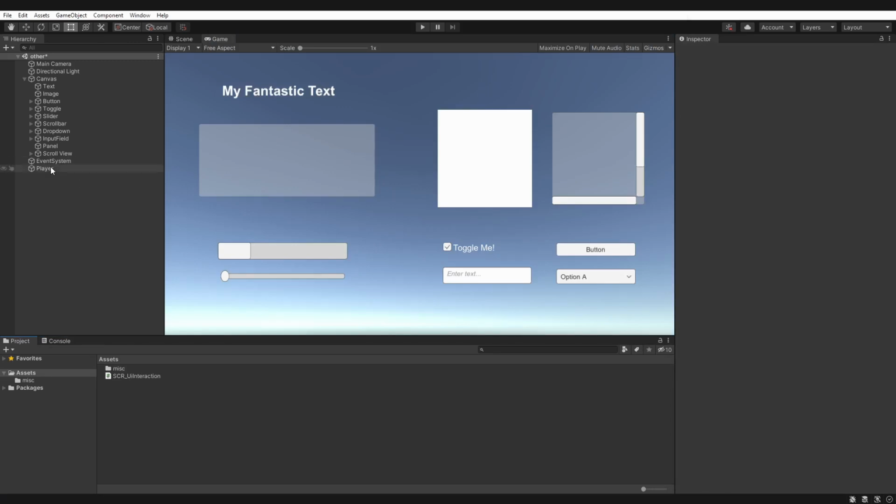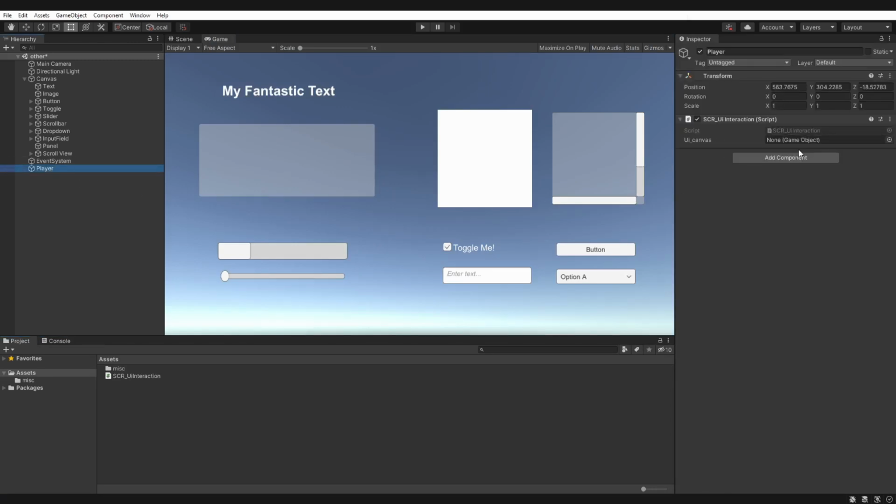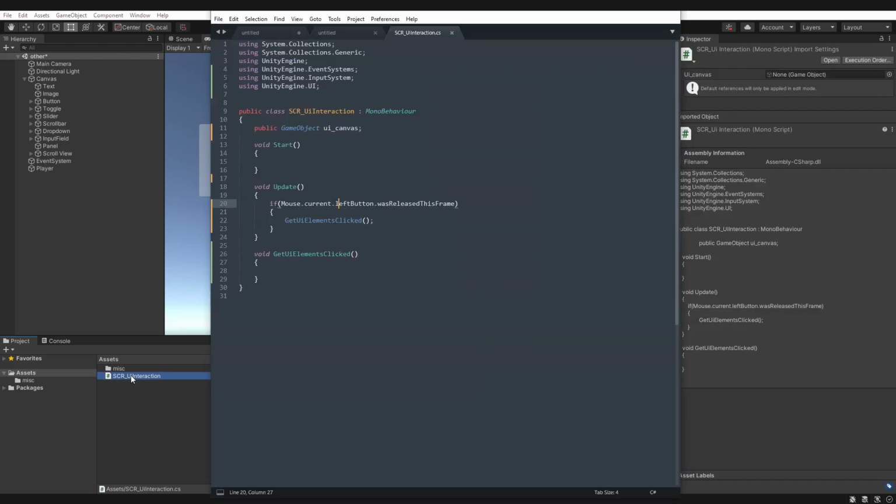Cool, error's gone. So we'll go to this object here, UICanvas. I'm going to drag this in, as I find this to be more reliable than finding the canvas via a string. Awesome, so now we have direct access to our UI here. Let's grab the graphics raycaster component from it. So we'll go GraphicRaycaster, and I'll call it UIRaycaster.